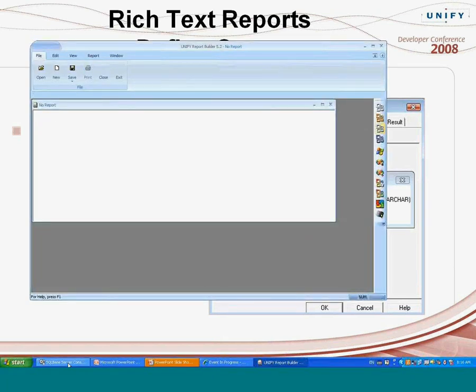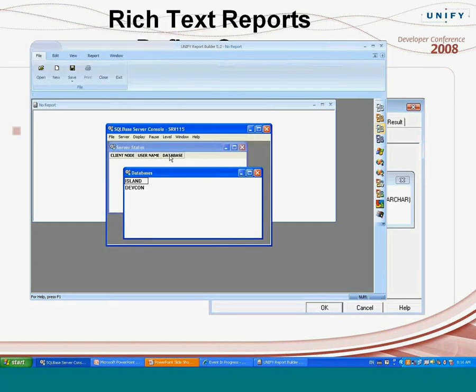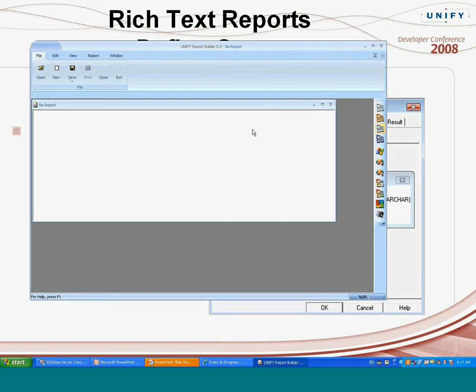As I mentioned before, I'm using SQLBase, version SQLBase 11.5, which is the new version of SQLBase. We'll have a webinar on it this week. If you're interested, you should join us on Wednesday for that. So I'm using the new SQLBase 11.5 database, which includes a table with RTF data in it.